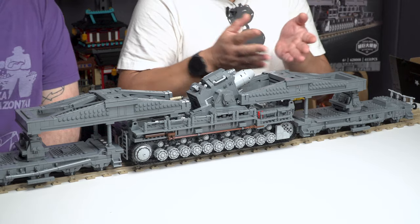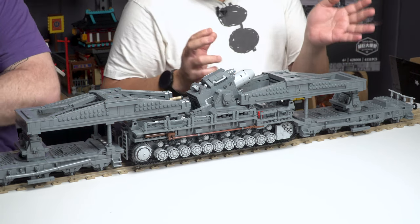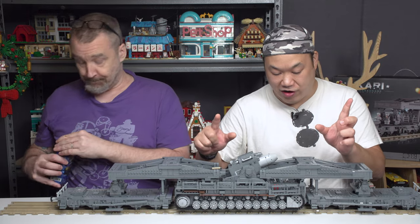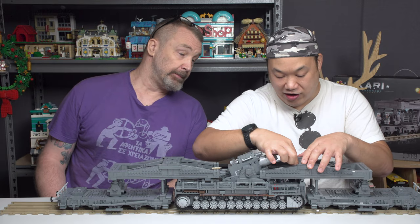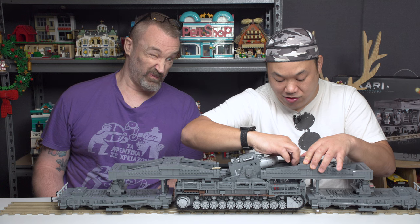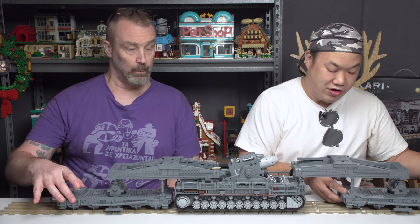Crazy. Yeah. This thing is in three sections. What we're going to do is take it apart. We'll just talk about each part of this thing. So these two do mirror each other, but they are connected differently. This one is connected by a Technic piece, so I have to slide it without breaking this thing apart. There we go. We'll push this out here and slide this here. So I'm going to remove this in the front.